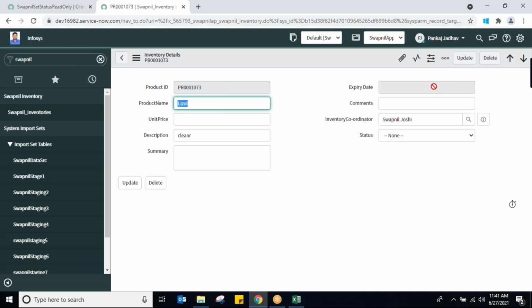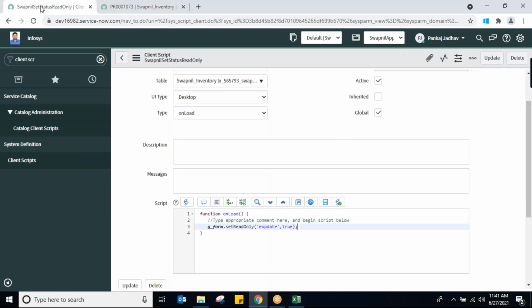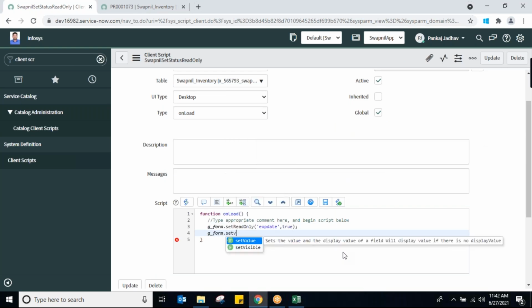This is how we can make the fields read only. We can even set values in some fields. Let us edit the same script like this. g_form dot setValue, comments field.